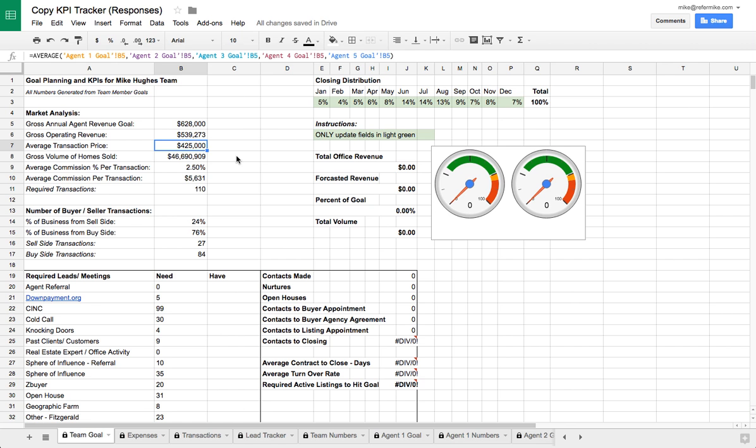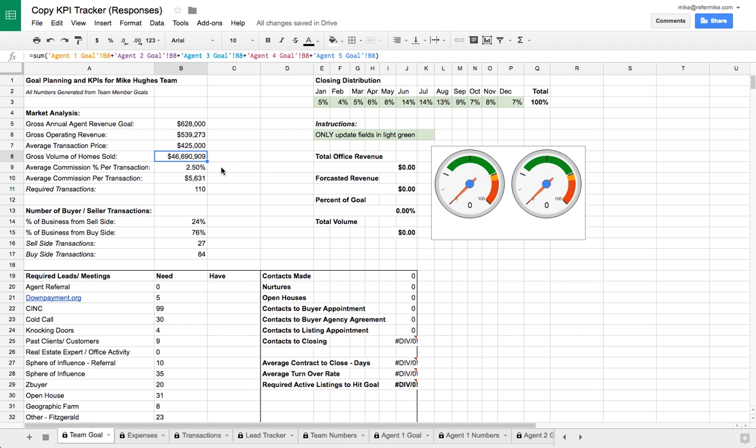Ours was $425, but it also calculates that based on individual team members and their transactions. So tracking numbers is key, because if you have last year's data, you can figure out what this year's going to look like. Gross volume is based on everybody's goals. This is where you're going to be at the end of the year.